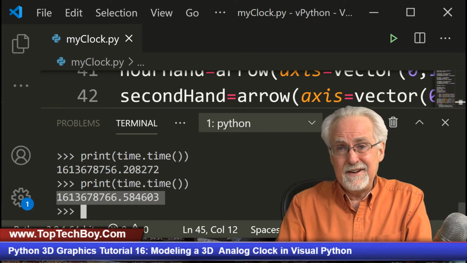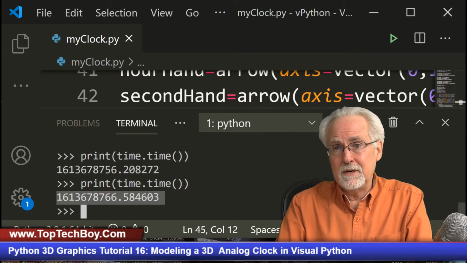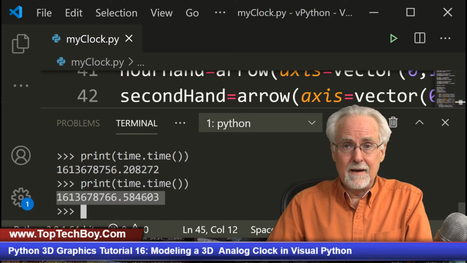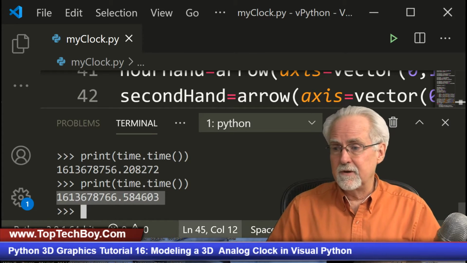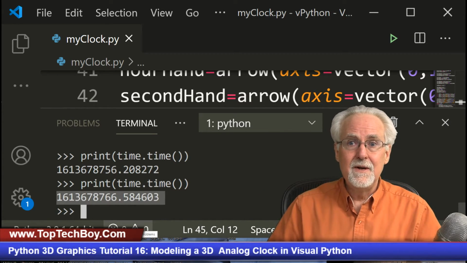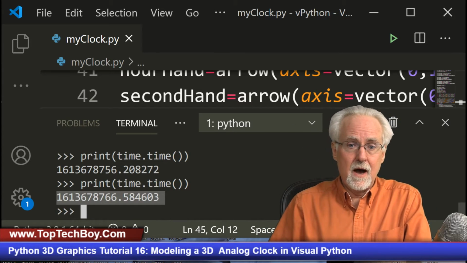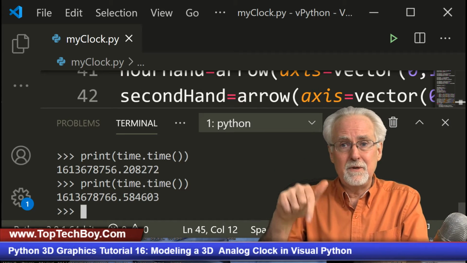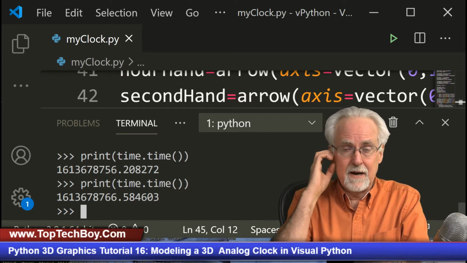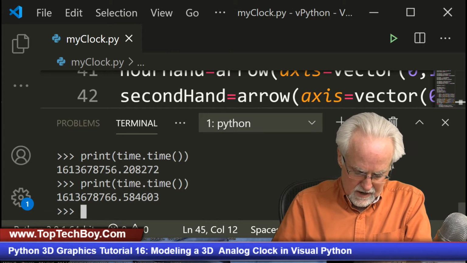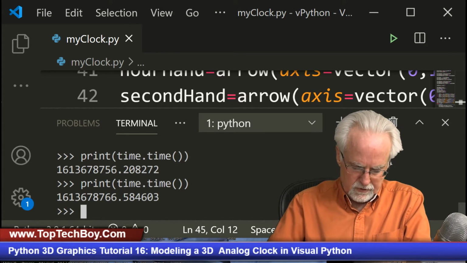So kind of like, all right, that's a start, because at least now we have something that is an accurate representation of what the time is. Now this only works if you have your clock set right on your computer, because this is grabbing the system time from your computer. So if you don't have your computer clock set right, this isn't going to be right. But let's just say your computer clock is set right. That number is not very useful to me.